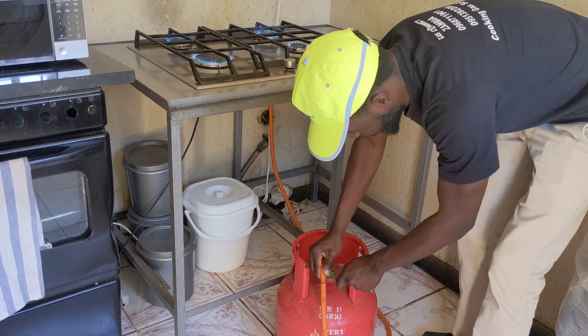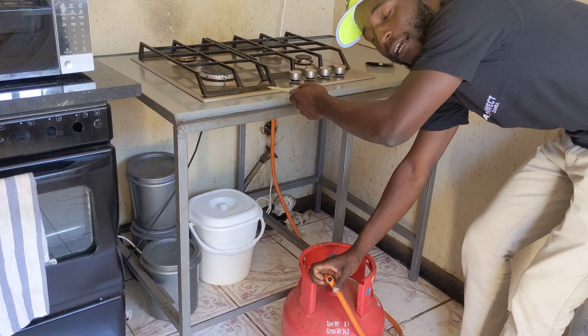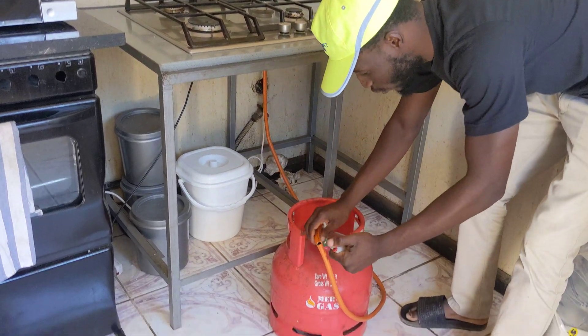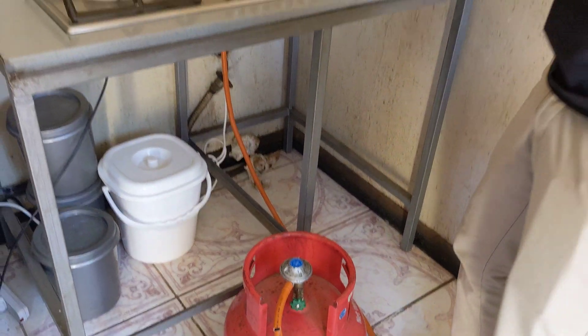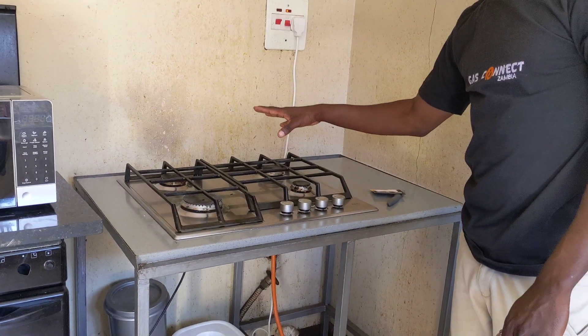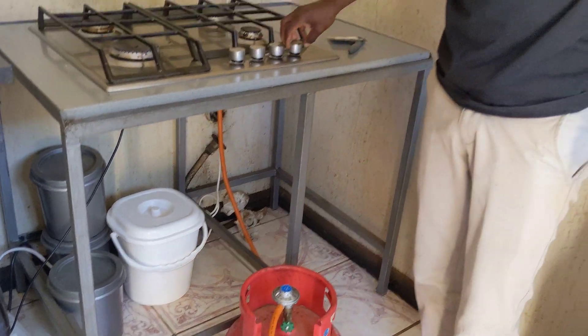If we cut here and we've got a loss of gas, the gas supply is instantly cut out. So even if there's any flame that goes to the point where it has been cut, there won't be any fire because the safety device would have cut the supply of gas. Once this is resolved, your stove will be able to go on, as it will be able to activate the gas to keep flowing. Thank you.